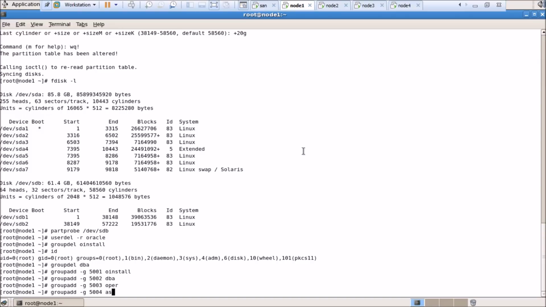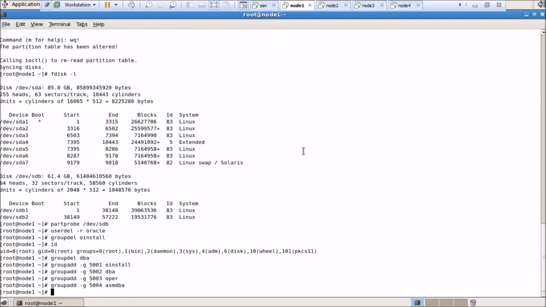So it will be ASM DBA. Okay, now comes the ASM admin group, and this will actually get the sysasm privilege, so that users in this group can mount and dismount disk groups and other storage administration privileges. So it is ASM admin now.